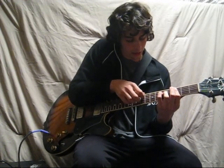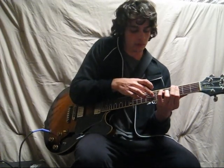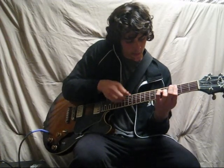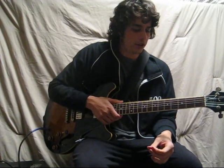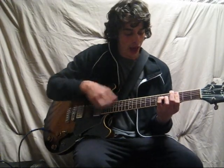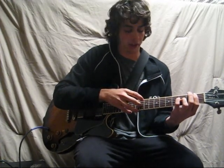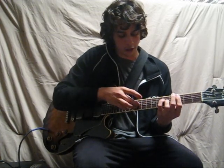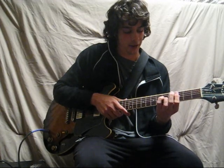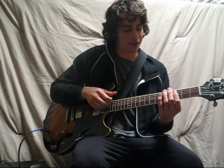I'll do it a couple more times slowly. The way I execute this is essentially the same idea as before with two-hand tapping: keep your eyes focused on one thing to get a clear idea of what that area of the fretboard looks like and how far you'll have to shift, then at the last second switch to the other hand for a quick snapshot of where you need to go. You've got to practice it over and over — I can do this fairly consistently now because I've played it hundreds of times, but the first few dozen times it's pretty rough. It can take a while to sound good, but eventually you can get there.